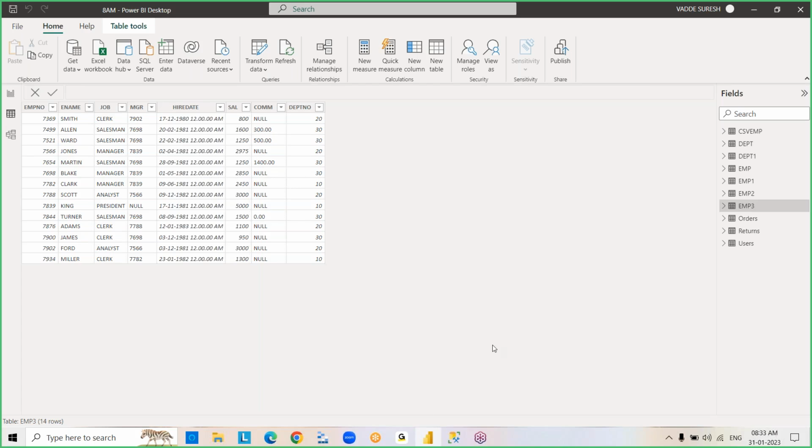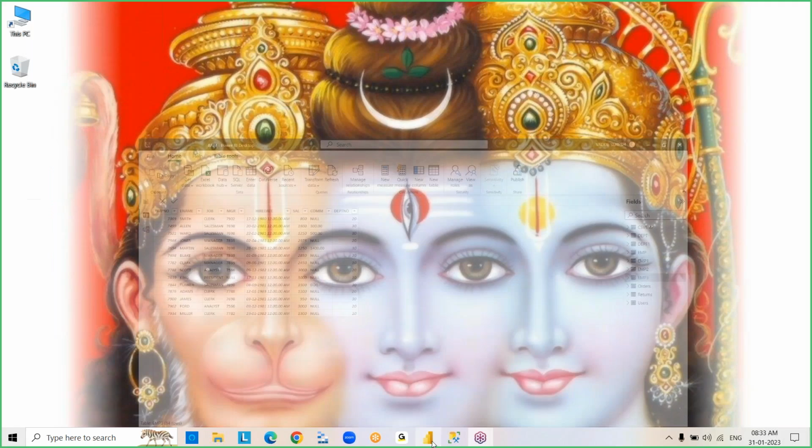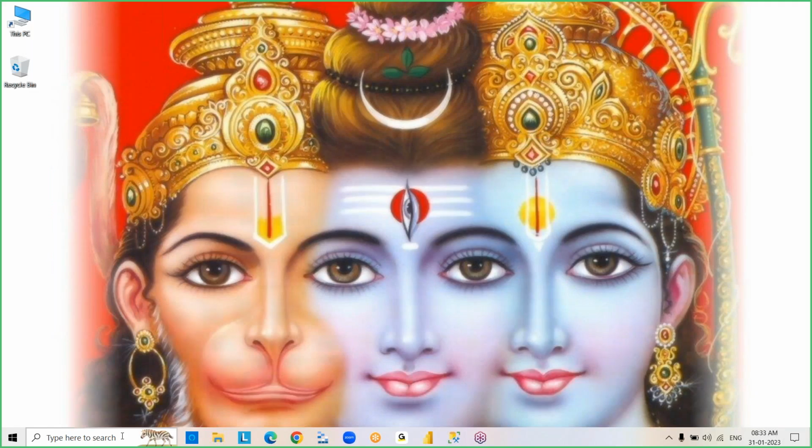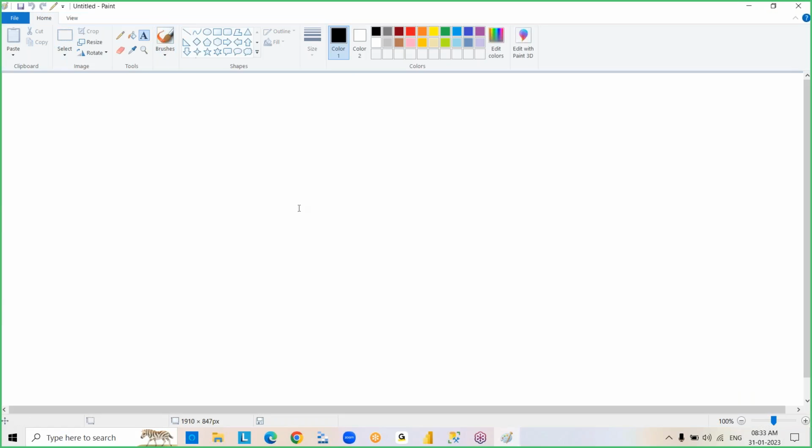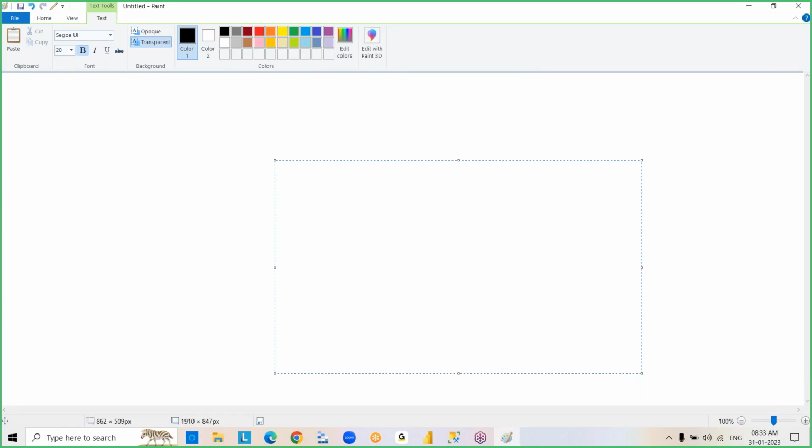So this is the way we copy data from different data sources to Power BI. In the same way, in Microsoft we have some other data source called SSAS, SQL Server Analysis Services.